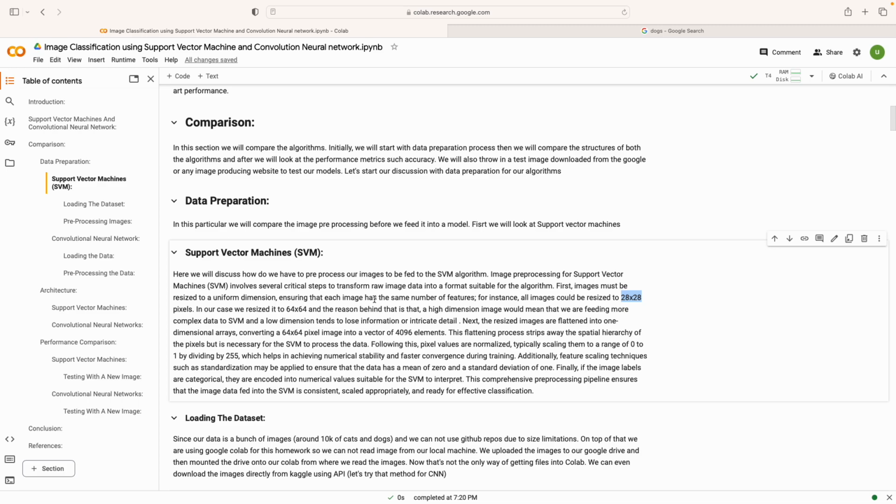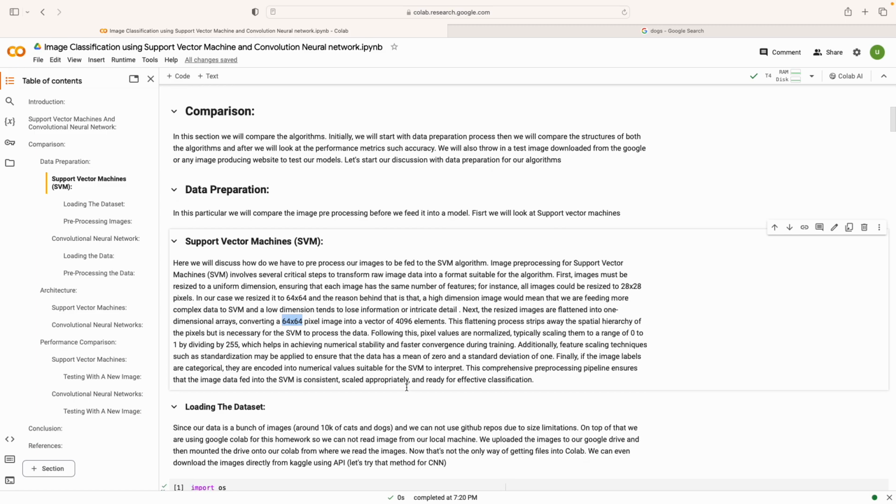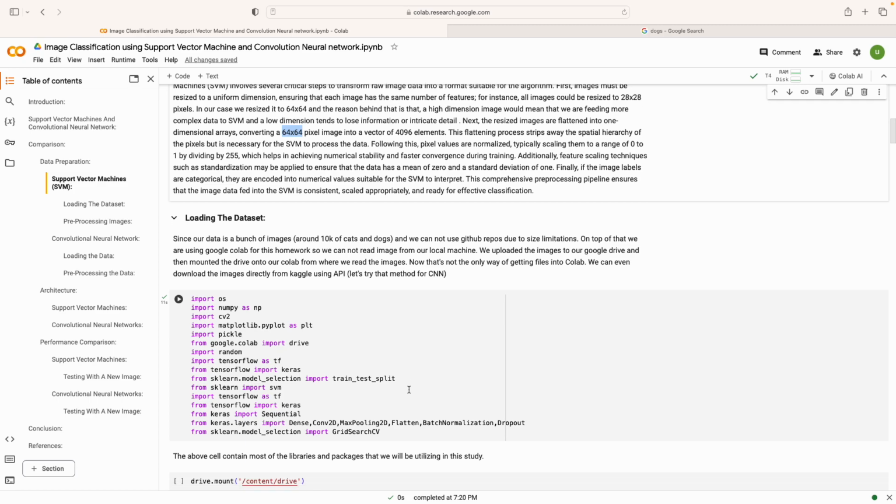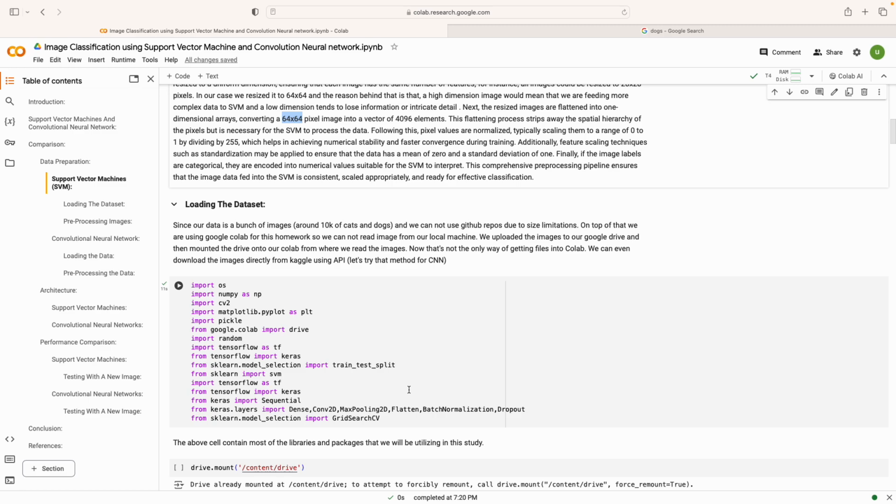But for SVM, I would recommend using lower pixels because the computational time and cost will lengthen the process. In this case we used 64 by 64, and honestly, it took a lot of time with different kinds of kernels, especially if you want to do hyperparameter tuning for SVM. We'll discuss it in the upcoming work: it took us more than 7 hours just to tune the parameters, but we ended up not doing it. Alright, so let's load the data set and start the comparison.